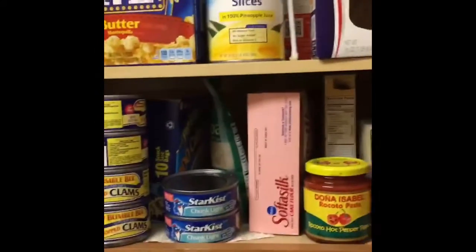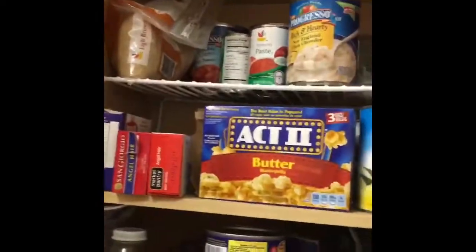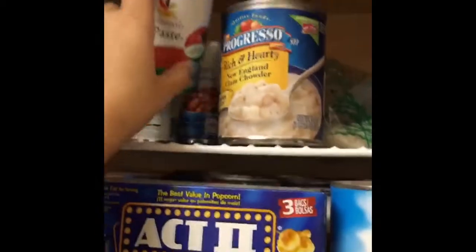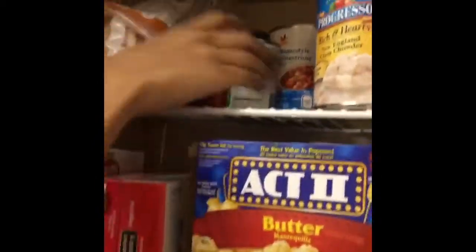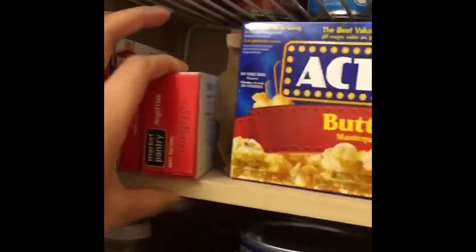I think we can do something with the tomato paste. I really think we can make some spaghetti sauce with that. So let's just take out the tomato paste. And is that enough? I guess you can add some water. You can't have it all thick like. Go into the refrigerator. What do we have?